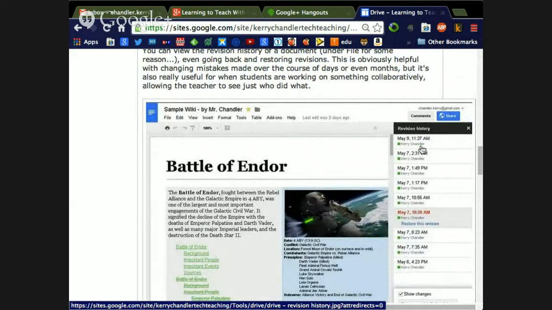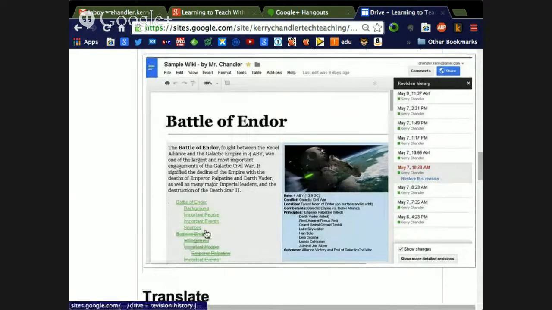Anyway, the revision history, you can see all these revisions I made. I can go back and click one and say restore this revision, and it goes back. And it even shows me what I did in that revision. Like if I deleted stuff, it shows that it's crossed out, so it tells me that's what's going to happen if I click that. But if I don't like it, I can then go back up to this one, or this one, or down to that one, and change it. So the revision history is really amazing.